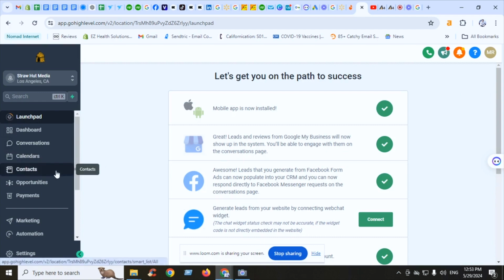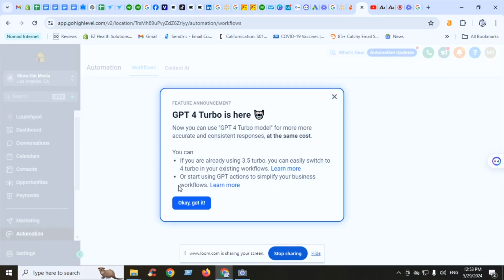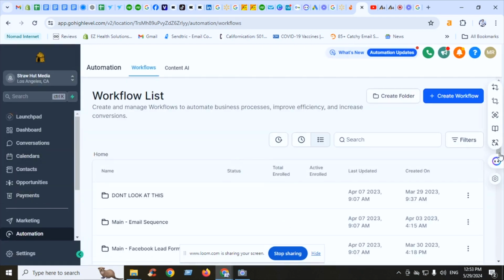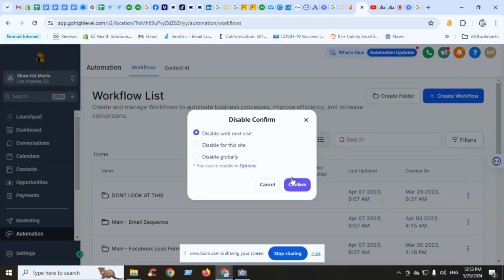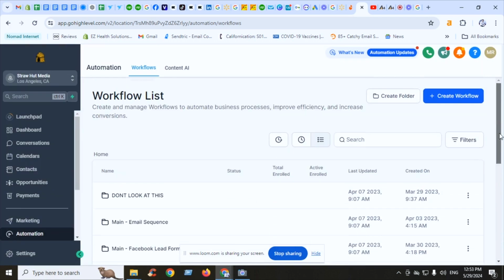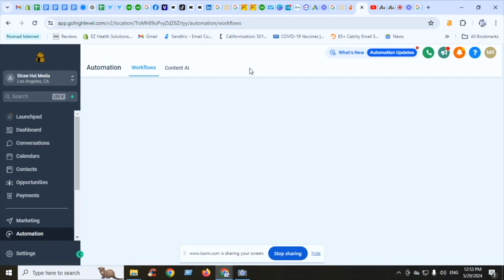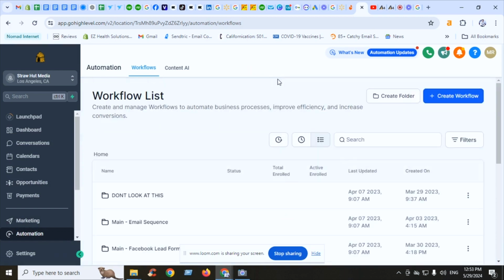This dashboard gives you a snapshot of your activities. You will see all the pipelines. Here on automations, you'll see the automated workflows that you have. Here are the automated workflows that we have already created. Then there are the opportunities, the leads that come in. They will go there. So let's explore the workflow automations a bit more. That's something that we have to cover a lot, and these workflow automations are highly effective.